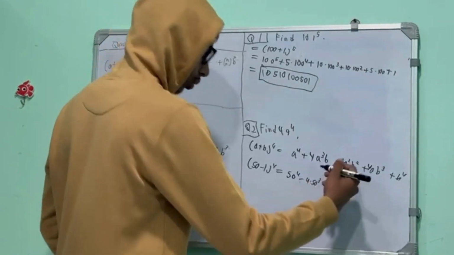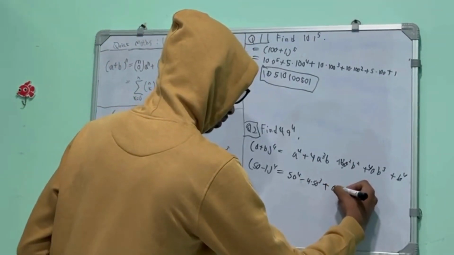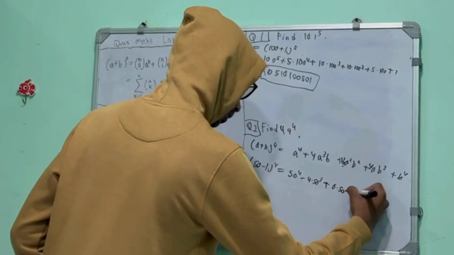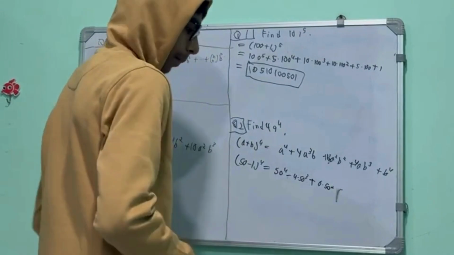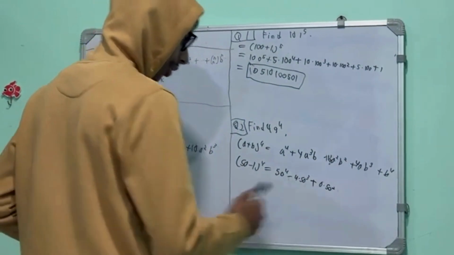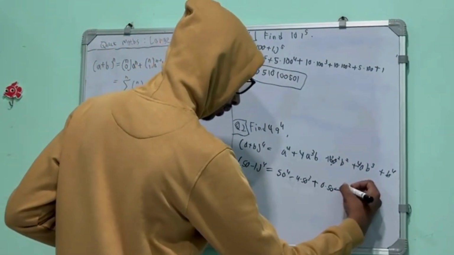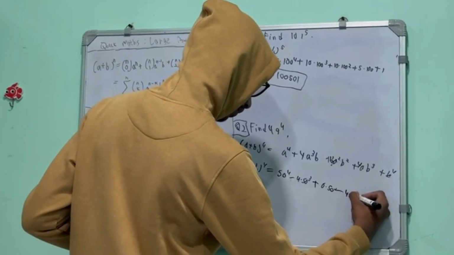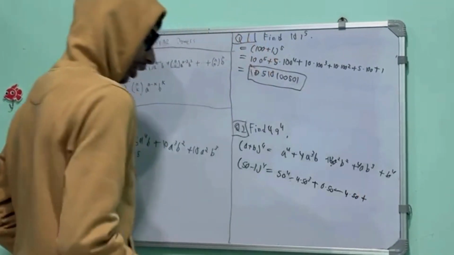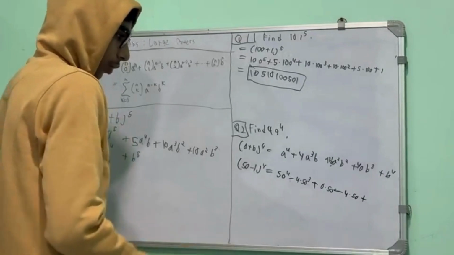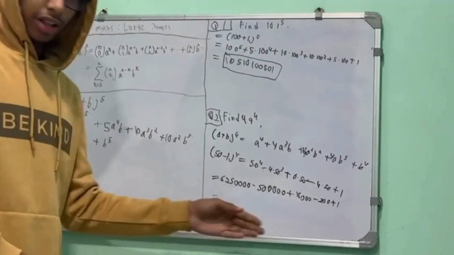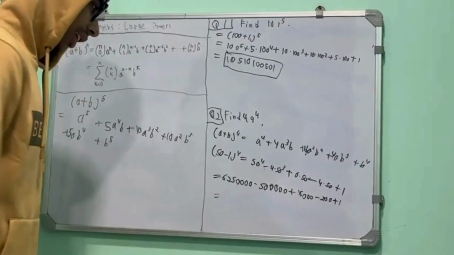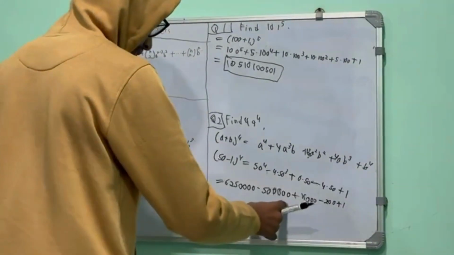And 6 into 50 squared. Next term again, we'll notice that this is b cubed. Minus 1 cubed is just minus 1. So this term will also be negative. Minus 4 into 50. And finally, minus 1 to the power 4 is just 1. So I've just gone ahead and written out these powers for you. So now we can easily just do a bit of arithmetic to get this answer.